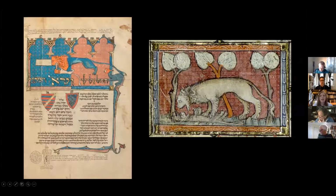So what is this imagery doing here? Sharon Mintz is the one who has worked the most on this manuscript, and she and I wrote a small piece together for the catalog Book of Beasts. What she pointed out is that this text, which, as you know, I can't read Hebrew, introduces the story of Abraham and his son Isaac. And as we know, the story is that Abraham is asked by God to sacrifice Isaac, and then at the last minute, God stays his hand. She informed me that in some rabbinical commentaries, Abraham actually does kill Isaac, and then Isaac is literally brought back to life by God. So it's interesting that this image seems to have some relationship to the text that it introduces. And again, the question is, how exactly did that work between the two of them with the language barrier? It really indicates a close working relationship. And so that's one of the things that we want to explore.